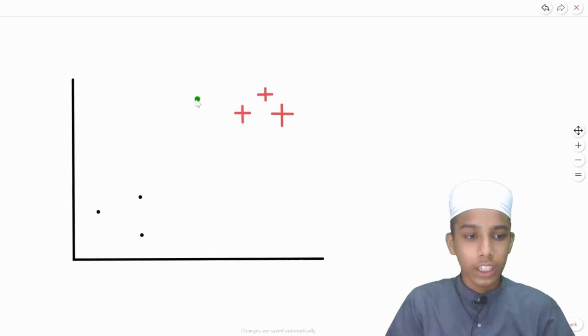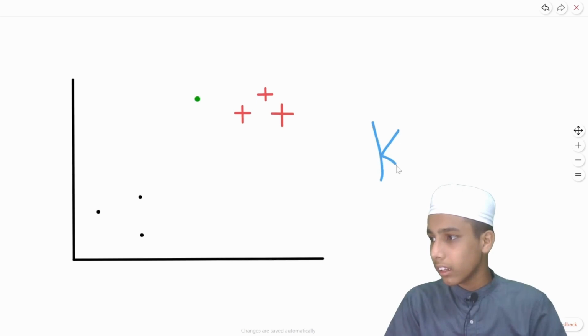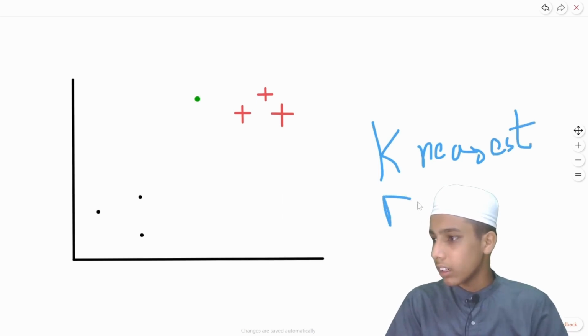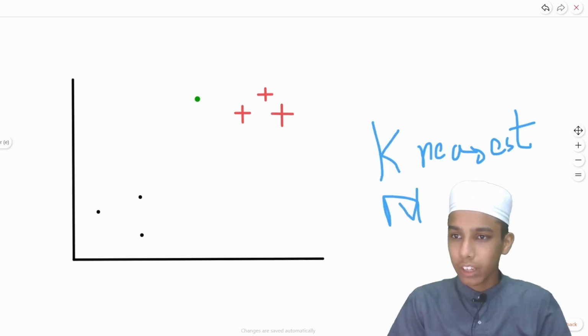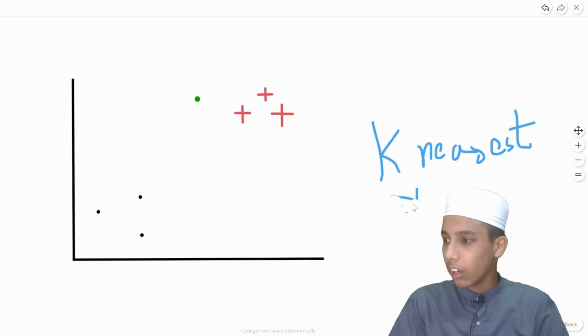There is an algorithm known as k nearest neighbors. I'm not going to type all of that because it would waste a lot of time in the video. As I said, the algorithm is k nearest neighbors.